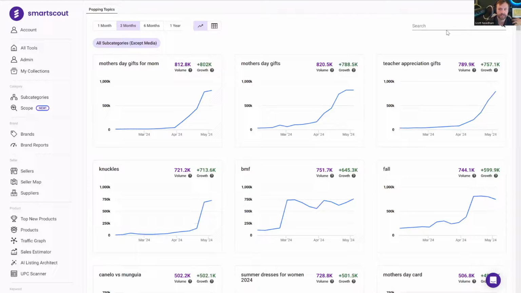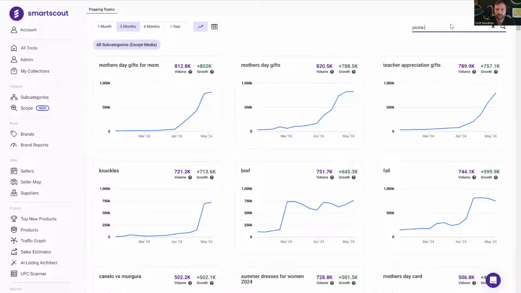It's fun. It's like you're just entering a different world. There are so many interesting keywords here that I've never even heard of, like Knuckles, BMF. I want to know, what is that? Oh, I guarantee you, I think Knuckles is a movie. Oh, okay, it's related to the Sonic the Hedgehog movie. Oh yeah, that's right. Okay.